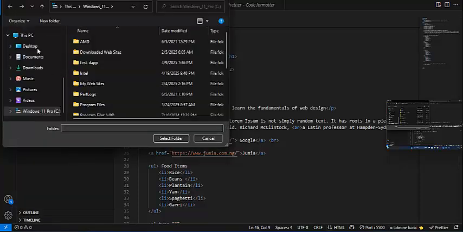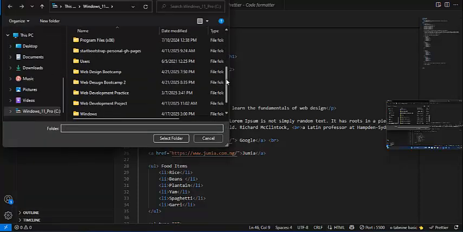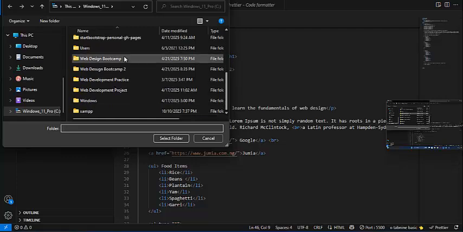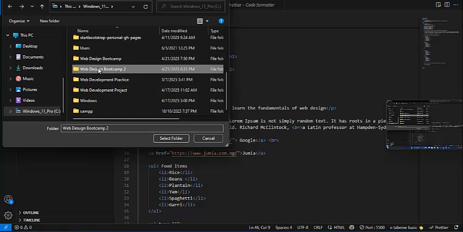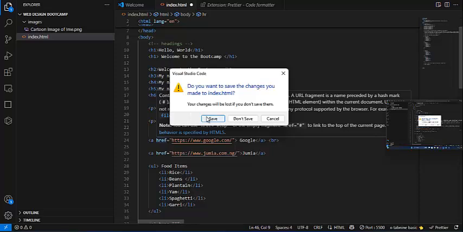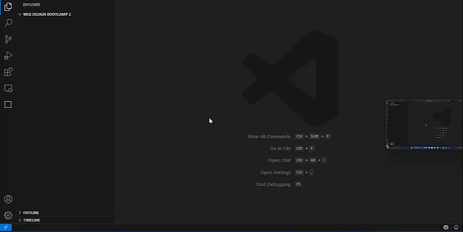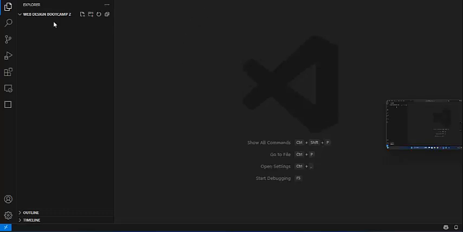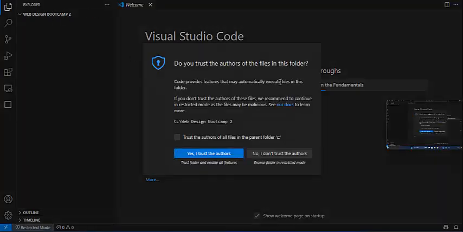Look for the folder you created, Web Design BootCamp 2. I made a mistake, let me rename it. Okay, Web Design BootCamp 2. Then select folder, save. It will open in a new window. So here's your folder, Web Design BootCamp 2.